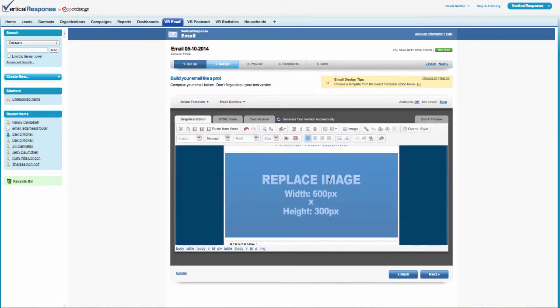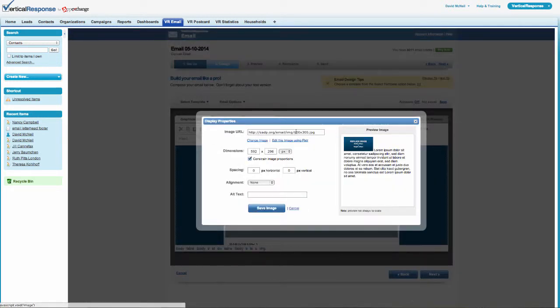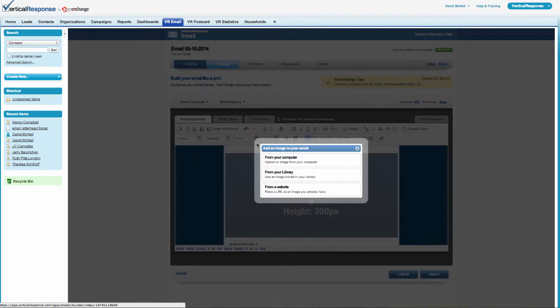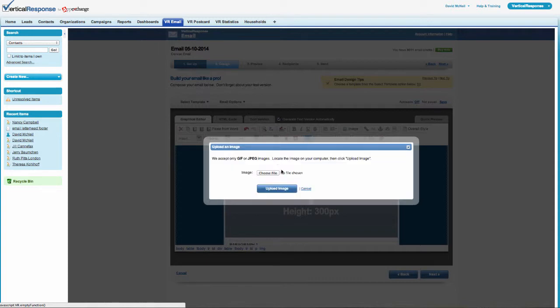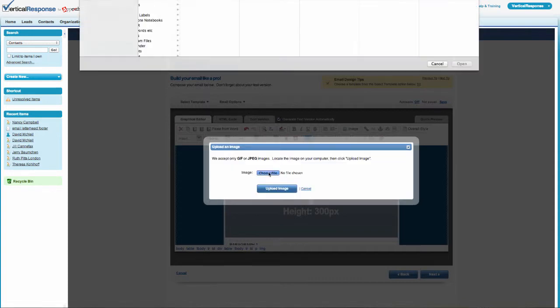You want to click on that picture to highlight it, come up here to the image button. Now you can either add an image from the internet with the link, or you can use the change image button and do again from the internet, or probably more likely from your computer.